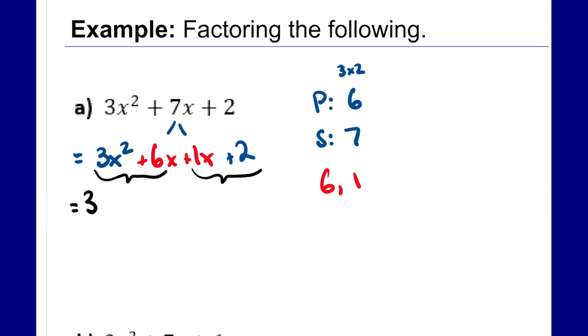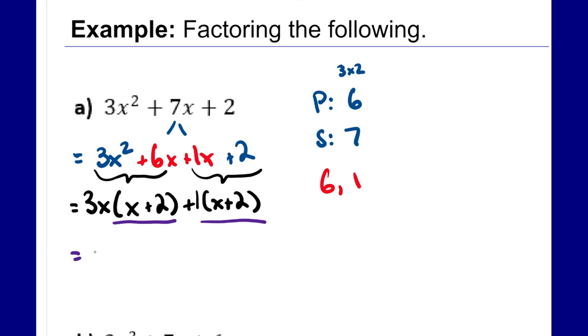Now there is more I can factor. I can factor out a 3x, which will leave me with x plus 2. And then in my second bracket, again, nothing I can really factor out here. So I'm going to leave it as just plus x plus 2. We could say I factor out a 1, which is fine because that will help us with the next part. And then finally, I have a common bracket, x plus 2, that I can take out, and then my leftovers, 3x plus 1, make up my second bracket.